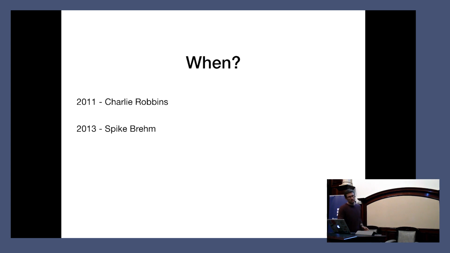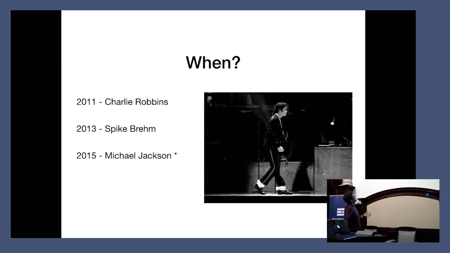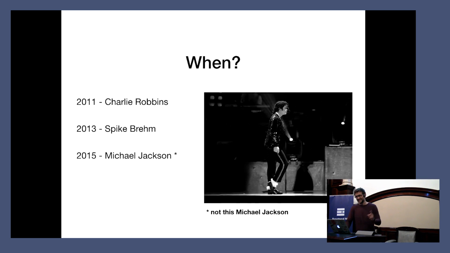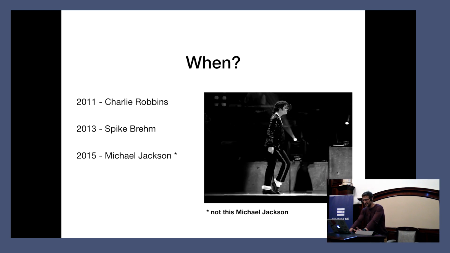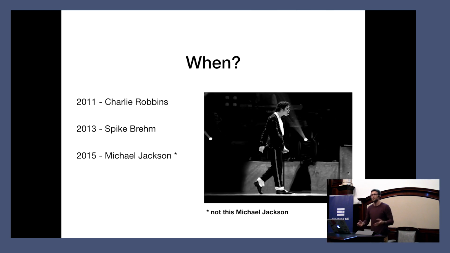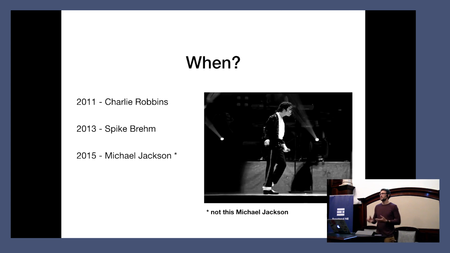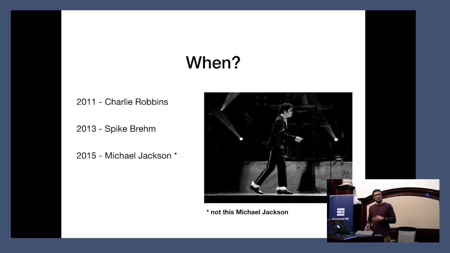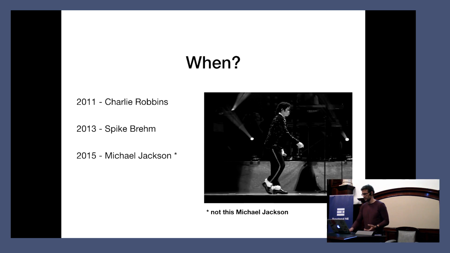The next person was, well, it wasn't the next person to talk about it, but he's kind of a key person in the whole universal versus isomorphic thing. That's Michael Jackson, not this guy, someone else. He looked at the whole linguistic approach of which term defines it better, whether it's isomorphic or universal.